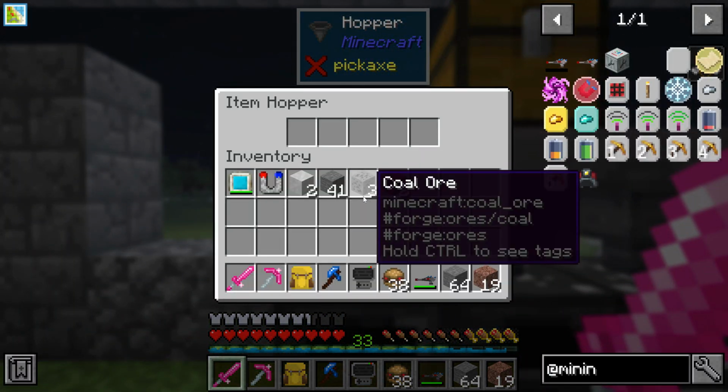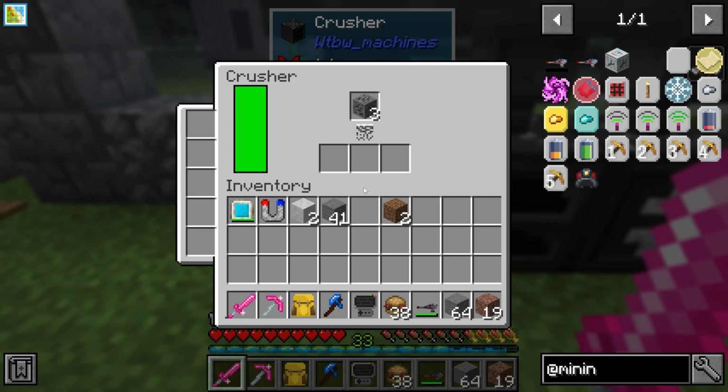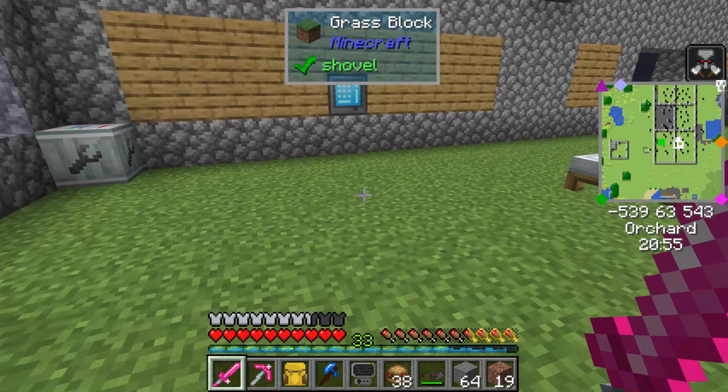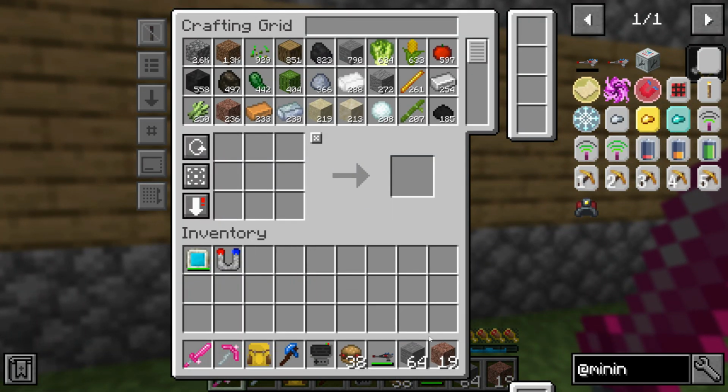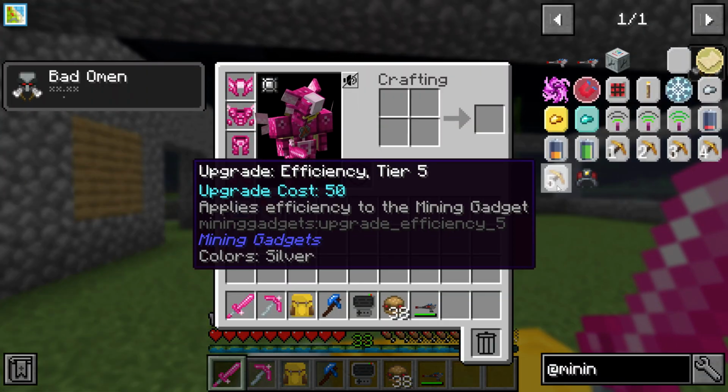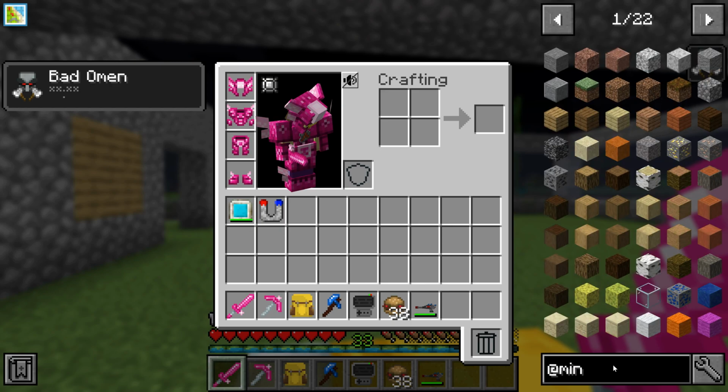But if we plug this in the crusher... I should have turned off the output, but we've already got a stack of normal stone on us. That's awesome. Let's see what we get here. We're getting coal, dust. We've got 4 coal, dust, and a cobblestone. Can't argue with that, really, can we? I think that's a pretty decent little thing.